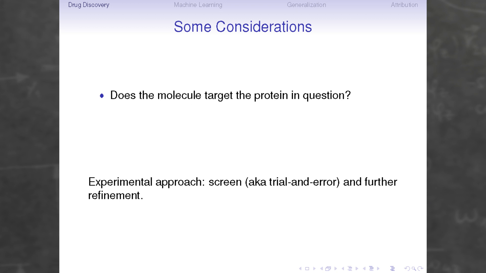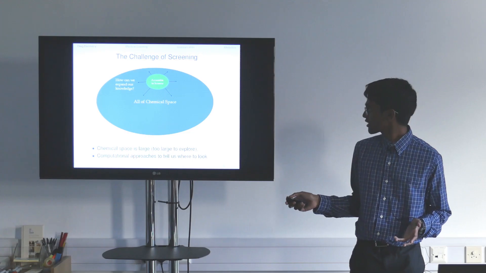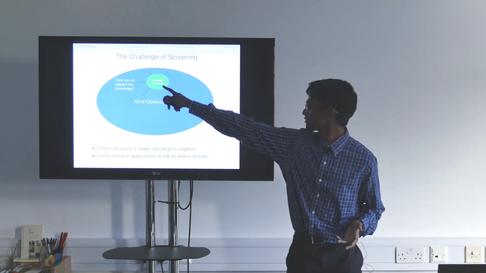For the purposes of this talk, I'm going to focus on the first and arguably easiest question, and we'll see there are already lots of complications. So why are screens hard? Surprisingly, it's not entirely because of the cost of screens, because the cost of running a screen to identify a tightly binding ligand is relatively small compared to the cost of running a clinical trial. The big problem is that screens aren't actually very successful, because chemical space — the space of all molecules — is extremely large and extremely hard to explore. Generally, we only look at a very small space that's accessible to screens.